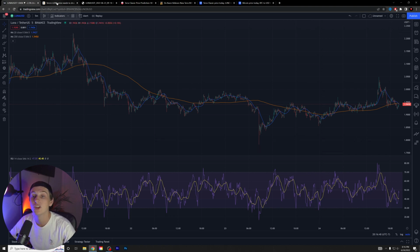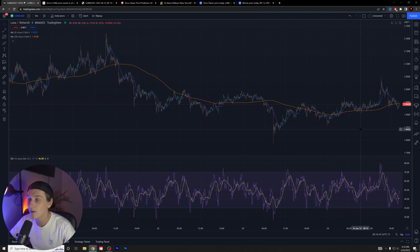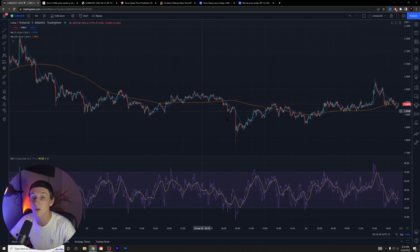It's always important to manage your risk and to, of course, be aware of the risk that you're taking when you're buying into cryptocurrencies like this, especially Luna, especially LUNC, Shiba Inu, and all of these other cryptocurrencies that have very large market caps and a small entry price ratio. And of course, these ones are pretty easy to get into, right? They don't cost that much. That's something that a lot of people look at as attractive, almost an incentive to invest. But be warned that, again, these cryptos can be risky.